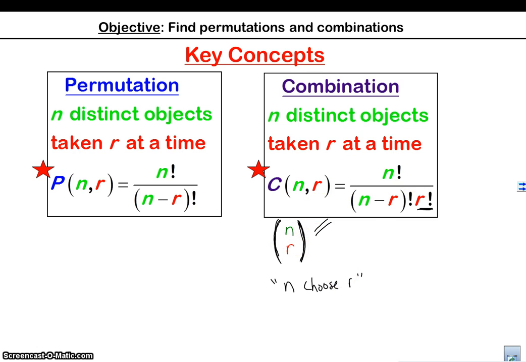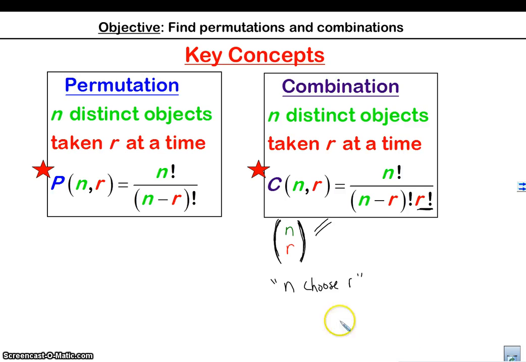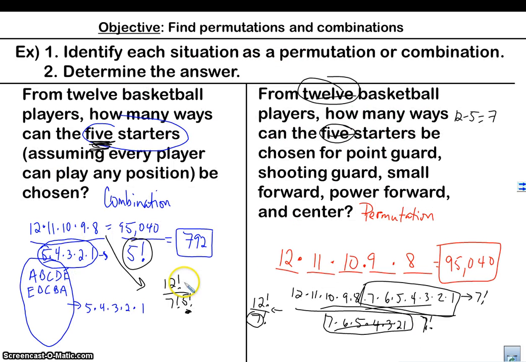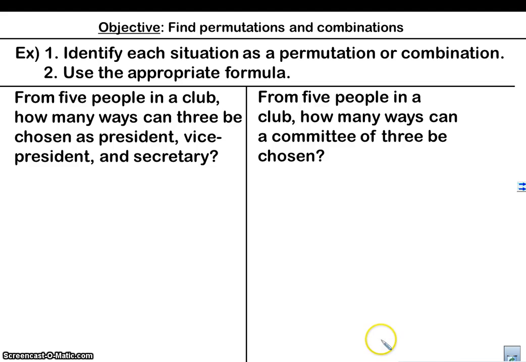All right, so let's go and take a look at some problems. I know this is taking a little while, but I want to make sure you really understood how my examples here just make sense going into the formulas. Do we always have to use the formulas? No. Really what I'm concerned about, at least in my class, is that you understand what we're dividing out, whether or not it's a combination or permutation, and then we're actually going to let the calculator do the work for us. So let me do the next one, and then you'll see what the calculator does.